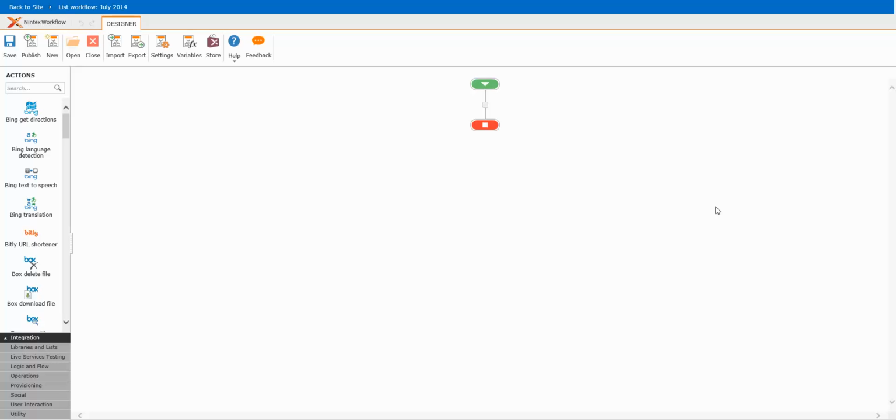Now, during the World Partner Conference, Nintex announced that we have a partnership with DocuSign. So we're going to have a whole bunch of actions to be able to initiate document signatures. So that's going to be great. We already have a whole bunch of actions. I didn't want to show them to you because I think some of them will be changing quite soon. So they're in beta state at the moment.